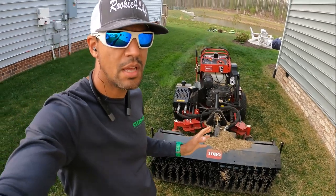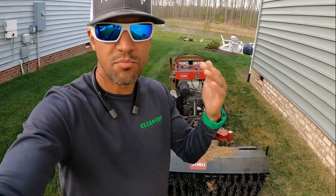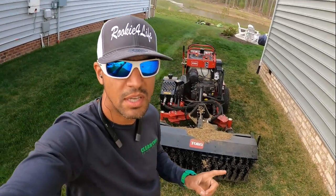So this is really most notably used for snow, because it gets right down to the pavement, just like it gets right down to the soil of the grass. It just brushes it right on down. So for like sidewalks and small driveways, small parking lots, commercial, residential, all kinds of applications where you can use it. It's really wide, as you can see.